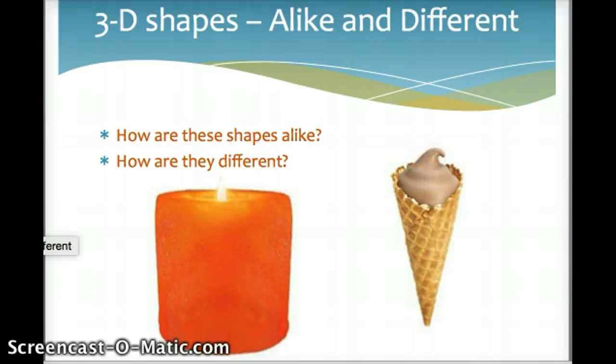Now we're going to talk about some real life 3D shapes, and as we already discussed in class, you're going to bring in a shape. We're going to have a shape museum, and we're going to show examples of 3D shapes that we see every day. So in our classroom discussion, we're going to talk about how these two shapes are alike and how they are different. And you're going to use the examples we have in our worksheets and online and through this presentation to explain to me how they're alike and how they're different.